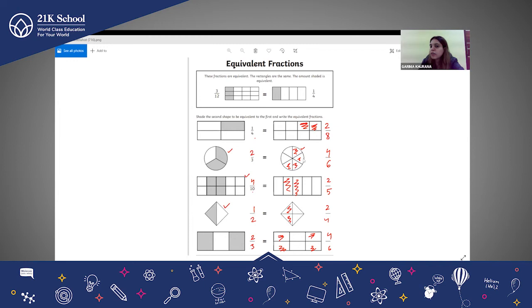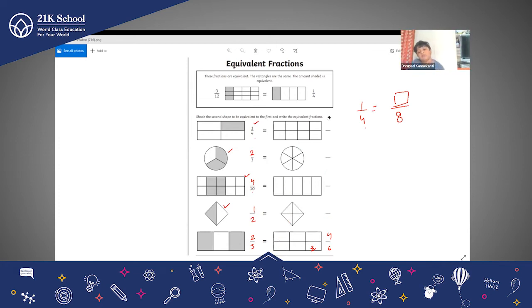Okay, this is as per the diagram. Now, numerically, how to find the fraction exactly equal to this? Let me give it to you in the form of a missing number. 1/4 is equal to something over 8, and here we have a missing number. Now, how to get a 4 from 8? 4 2s are 8.